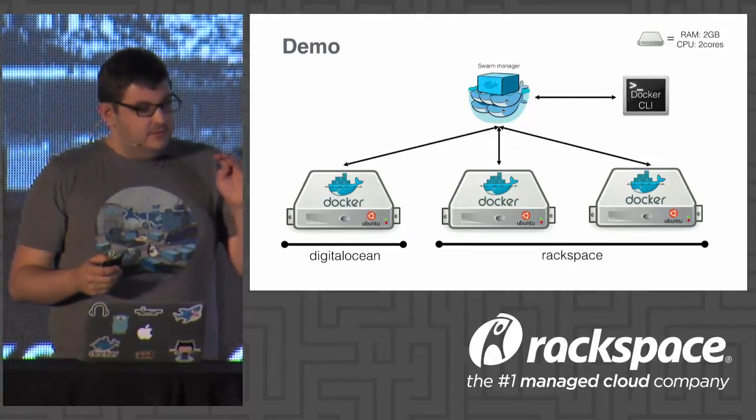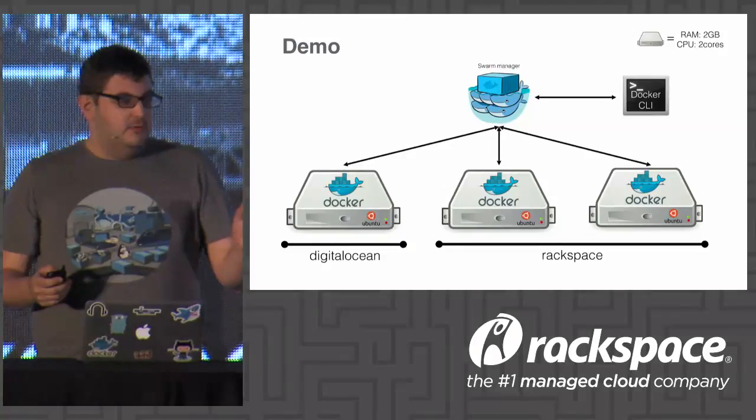And the great thing with Swarm is we are using the same CLI as Docker, so if you already have some tools or some infrastructure that is relying on the Docker CLI or on the Docker API, it will work out of the box. Like if you're using, I don't know, Fig, for example, Fig will work on Swarm. So let's go back to the laptop, and I will show you a demo.